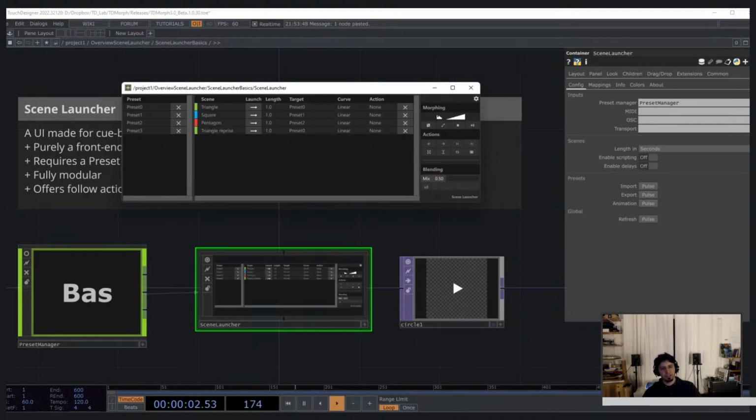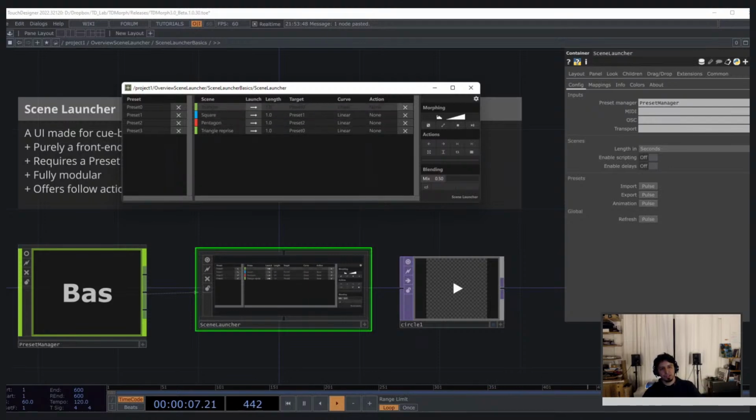So the distinction between this column, which is for presets created in the preset manager, and the scenes, which are created in the scene launcher. The scenes are just placeholders that can target any preset. That is because, for example, in an opera, you tend to have a first act with an aria, and maybe you have a visual for that aria. Then, two or three scenes later, you go back to the same aria with slight variation, but maybe the visuals are the same, so you want to target the same preset again.